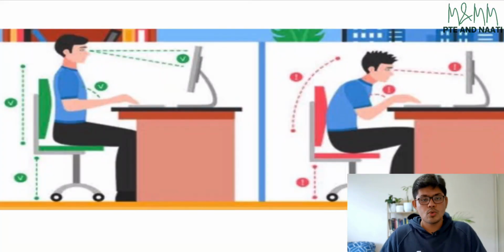All right, let's do one more image, and then what I would recommend is please go to wherever you are practicing from. That's not an issue, and please practice as many Describe Images as you can. Even if you are practicing 5 a day, it should be fine, but the main thing is to memorize the template. If the template is not memorized, then the fluency won't come, the confidence won't come, the clarity won't come, and there will be a lot of hesitation. So your first target should be to write down the template, to memorize it, and to speak it every day, so that when you are speaking it in the exam, you are extremely confident.